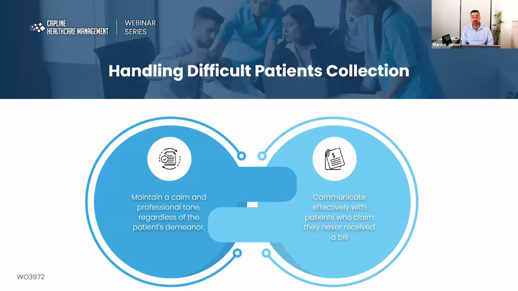So always ensure to have a professional tone with the client, and not only professional, but we need to be very sweet with our patients, and always communicate effectively with the patients who claim that they have never received the bill. So always ensure that the bills are with the patient when we are calling them, so they can understand and relate to the numbers that you are portraying on the call with them. So patients should have an understanding of the bill that has been sent to them, with a professional tone and attitude.